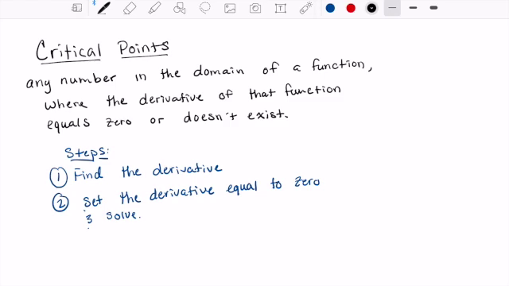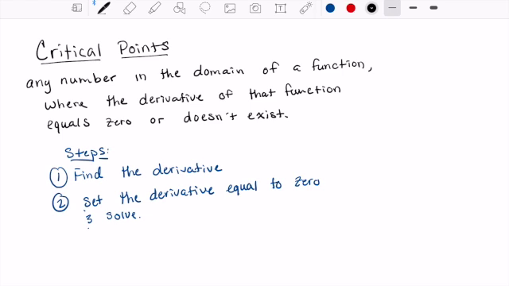The first thing that we need to really make sure is that the function is continuous over the domain. And once we take the derivative, we set it equal to 0 and we solve. That's our steps. Super simple, very quick. Now, if our function doesn't exist within that domain of the derivative, then we don't have any critical points. And sometimes that's very easy to see in the very beginning before we even start the problem. And we'll see an example of that in just a few minutes.